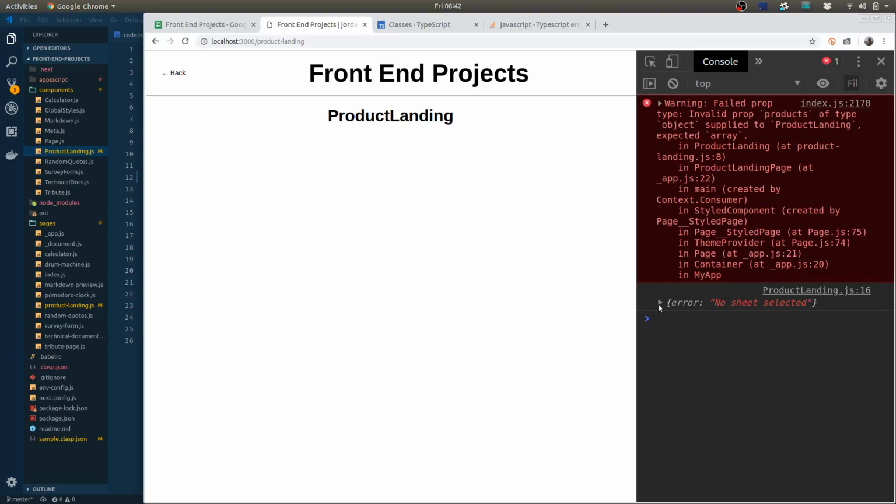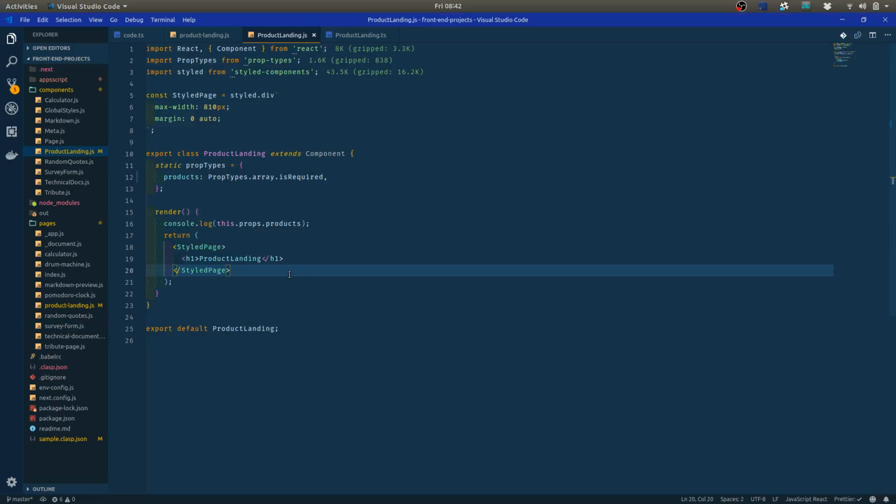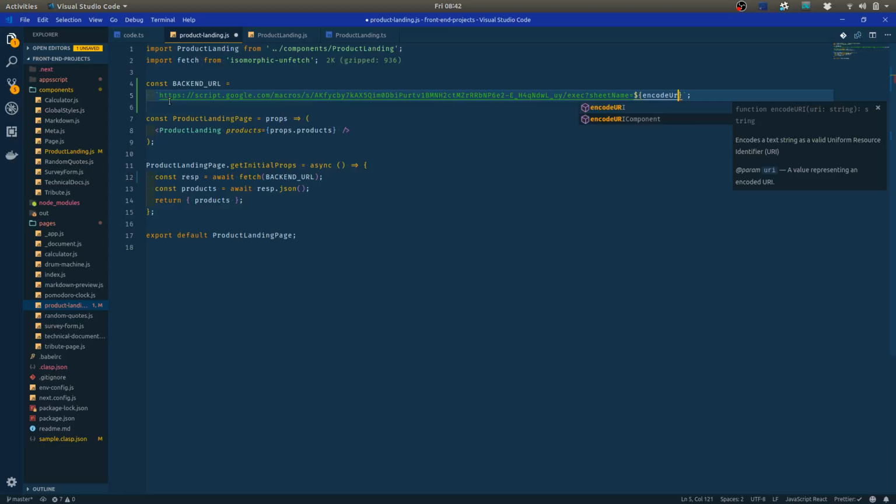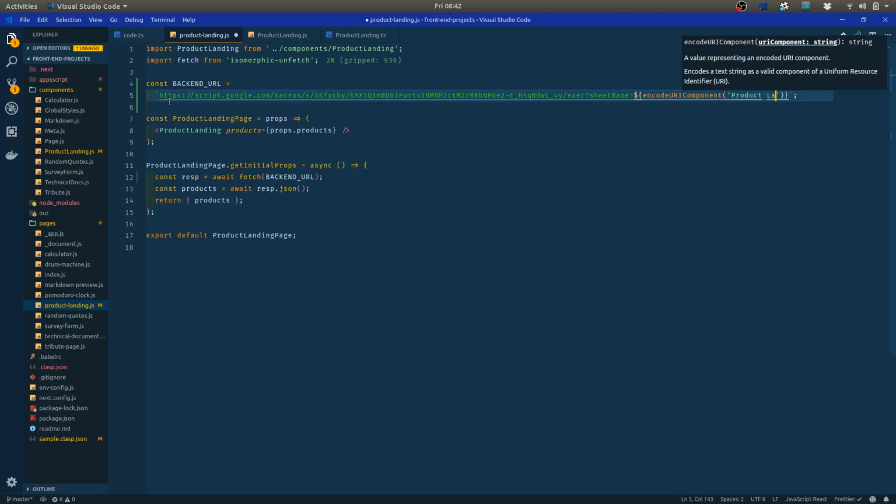Error, I'm getting no sheet selected. That makes sense because in my product landing, I've got to change this to be sheet name equals, let me turn this into a templated string so I can encode URI component product landing page.